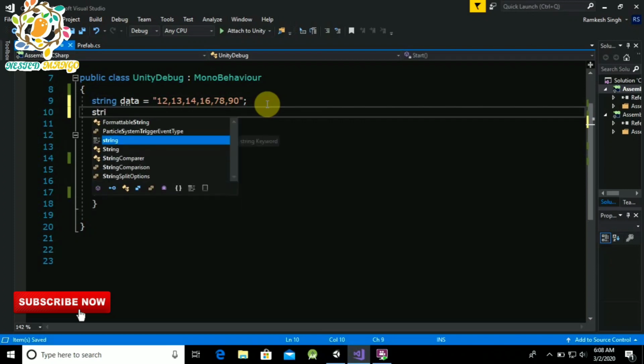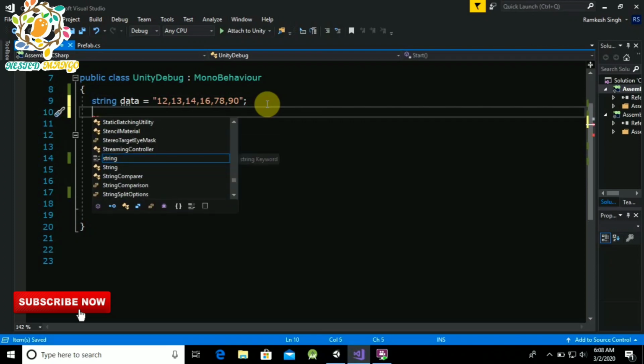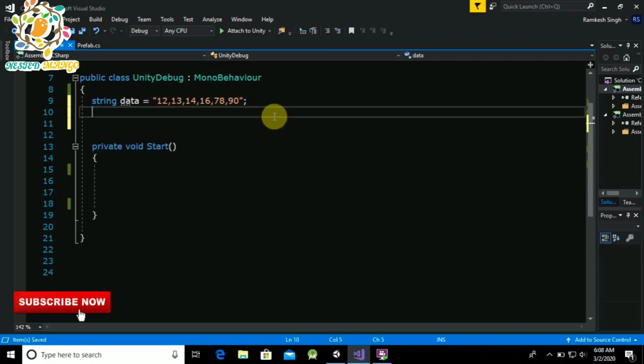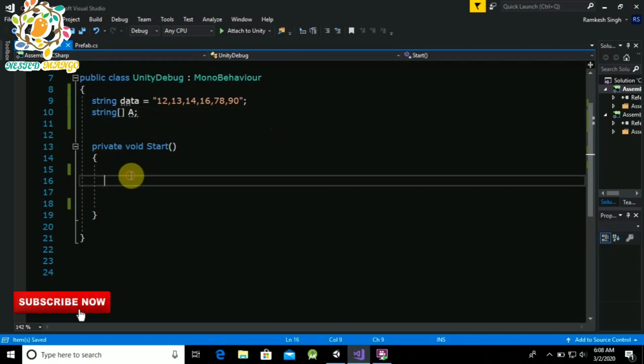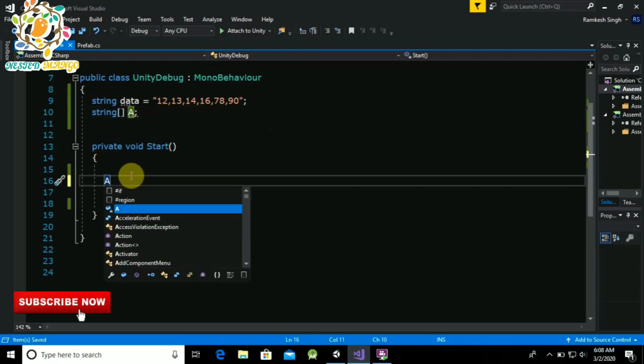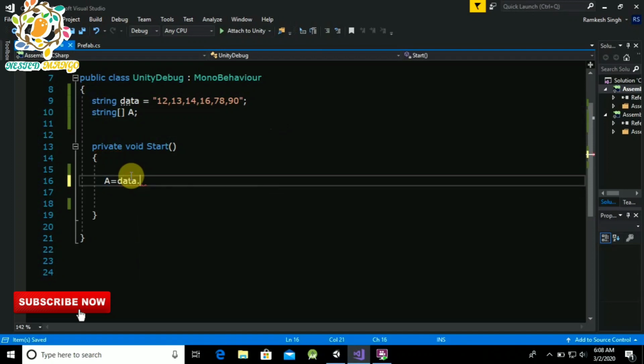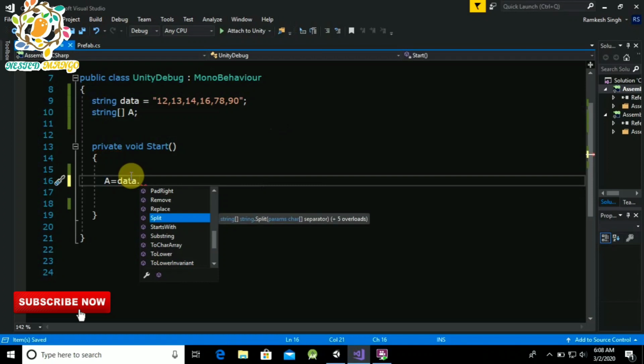It is not a string, it is not an array, so what you can do is get the result in a string array. So this is the string array, and here we put brackets, here is a. In the Start function, I write a equals data dot, and you will get the split function. Use split and then brackets, and you put a single quote, not double.